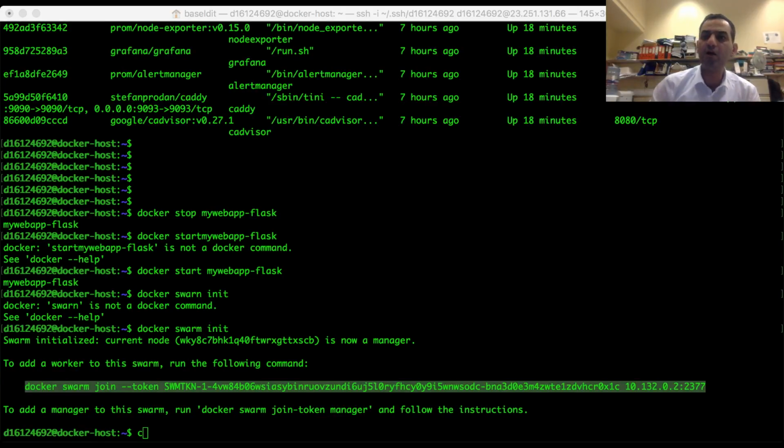So the command is now in Slack, and it is also on YouTube if you are not in the Slack. Now copy that and go and add worker 2 into your swarm. You have to be careful about this because you need to have Docker already installed there, and you need to run the command sudo usermod docker, adding your username as an admin, or just run that command with sudo.